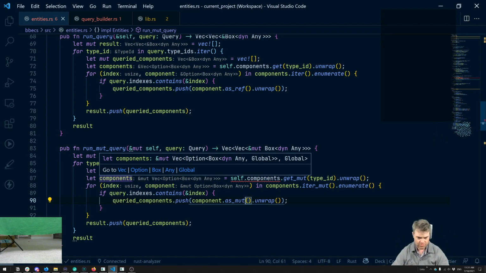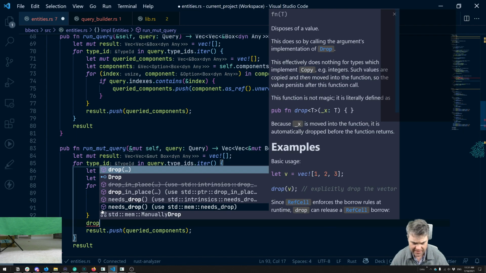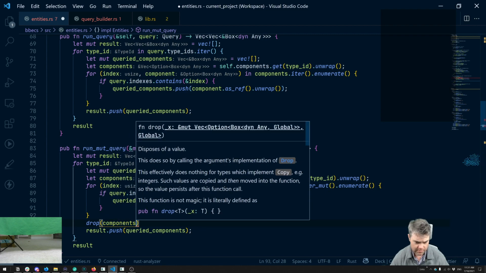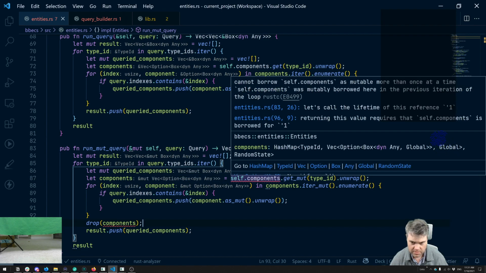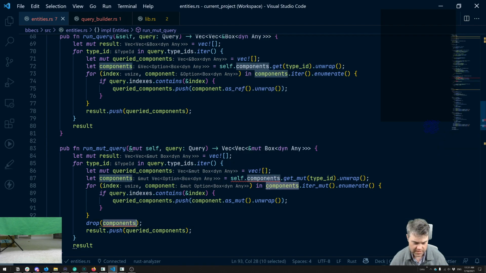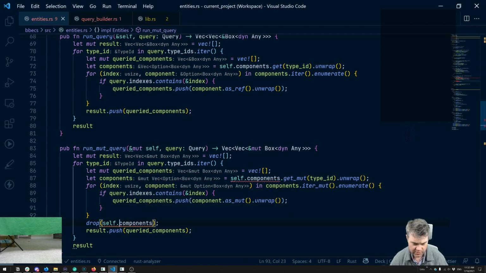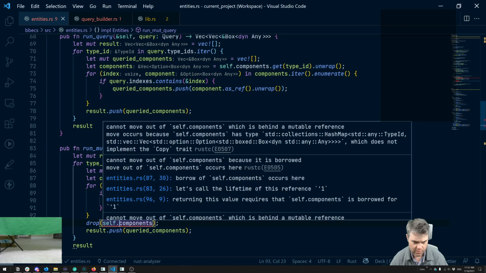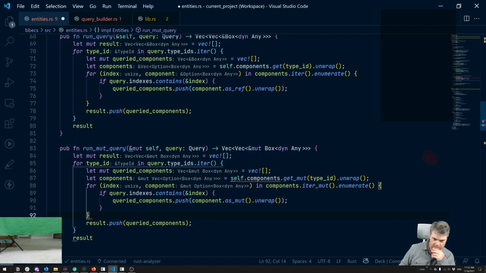Do I have to drop it multiple times? I don't think I have to drop components multiple times. No. I don't think I can do drop self.components and then we pick it up again. No, because that's not how it works. So self.components get mute. So we get that mutably.